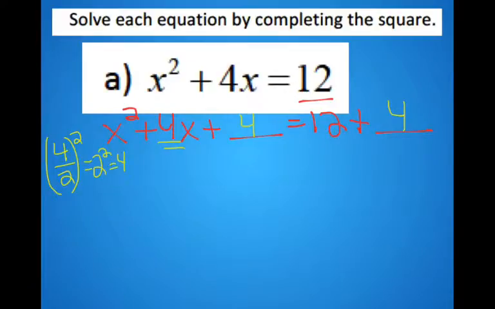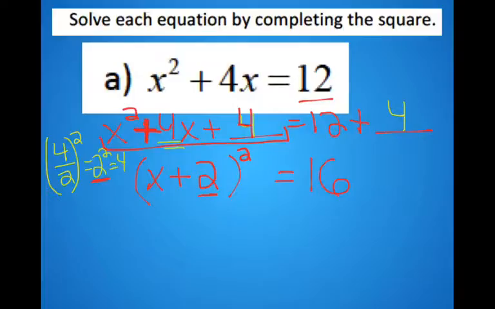Keep it in balance. Now what's great about it is that this side becomes a perfect square trinomial. So it factors always as x plus some quantity squared. In this case, it's a plus because this is a plus. And then you just have to figure out what the square root of 4 is, so that's what goes here. It's 2. Also, the number that goes here is always the same number before you squared it. So it's x plus 2 squared. Either way, it's exactly the way that this thing factors. It's x plus 2 times x plus 2, that's what equals x squared plus 4x plus 4. On the right hand side, that's 16.